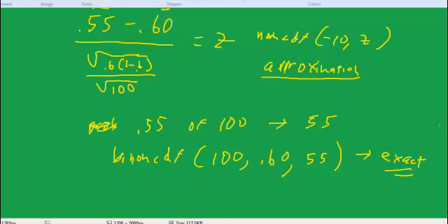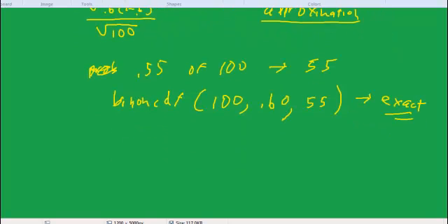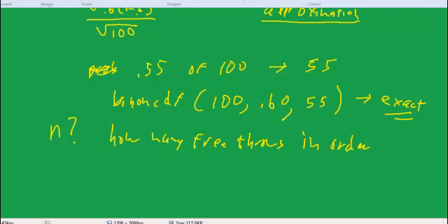So why do we use this normal approximation sometimes? I think the only case where it becomes interesting is where you're asking a question where you're curious about N. So how many trials, how many free throws do we have to shoot in order to have a less than 2% chance.